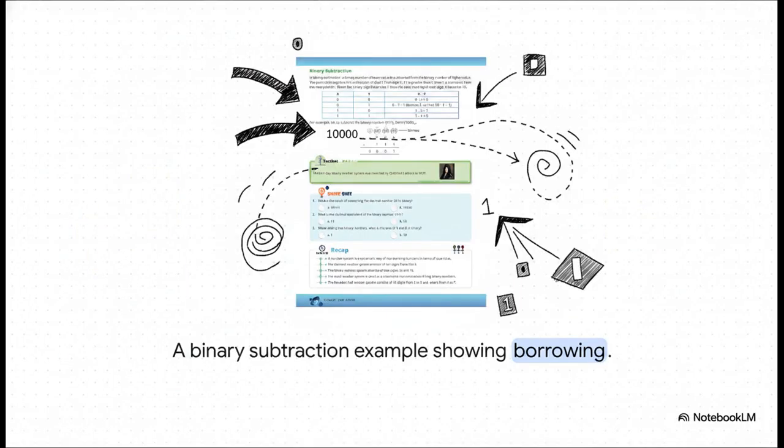We're trying to subtract 111 from 1000. In that far right column, we've got 0 minus 1. We have to borrow from the left, but the neighbor is 0 too. We actually have to ripple that borrow all the way over from the leftmost 1. Once we borrow it, it trickles down and lets us finish the math, giving us an answer of 0001.